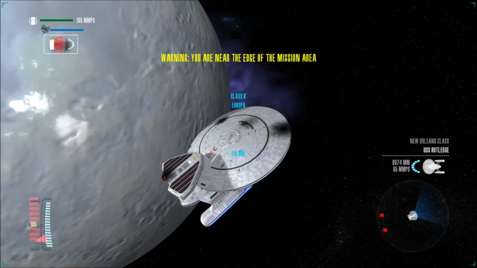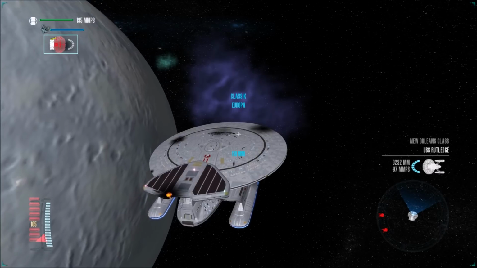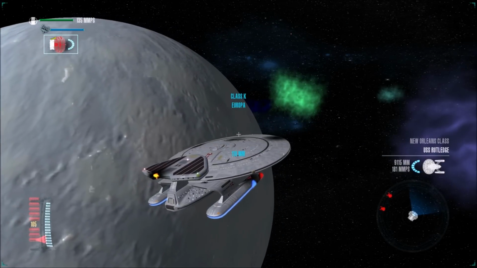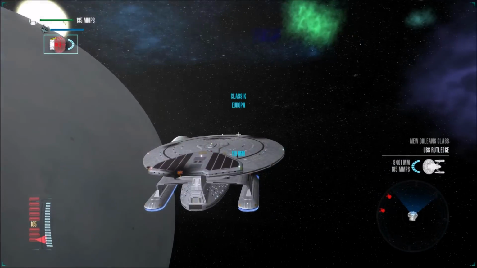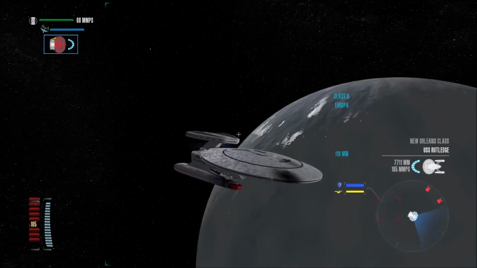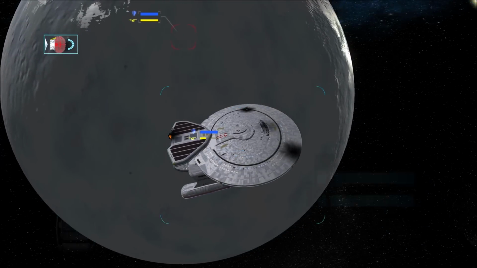Okay, there they are. Do I have any kind of... Oh, wait, no. I do not. Okay. First I thought maybe I had some sort of cool special cloaking device or something, but that would make no sense being on a very standardized Federation starship. Alright, let's sit and wait here.